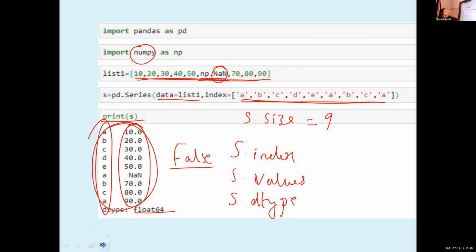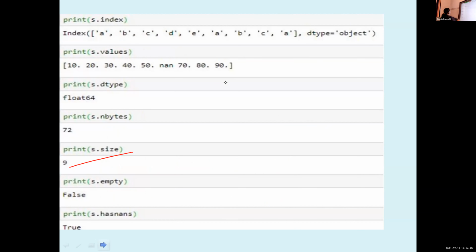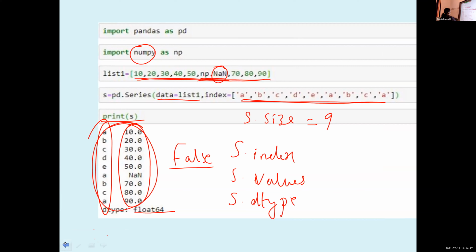Vidu, what is hasnans? It returns true when any NaN values are found. Yes, it returns true if NaNs are present in the series. Otherwise, it will return false. Anthony, in this program, what is the result of S dot hasnans? True. Why?